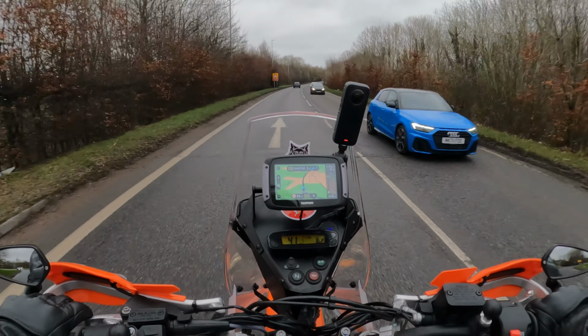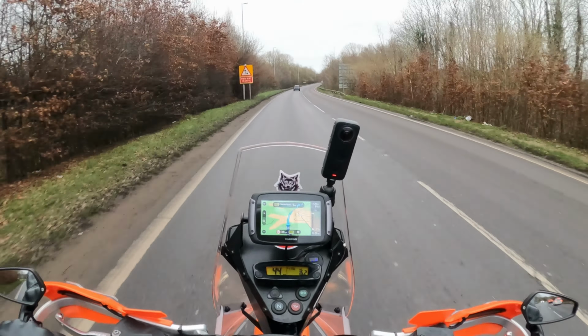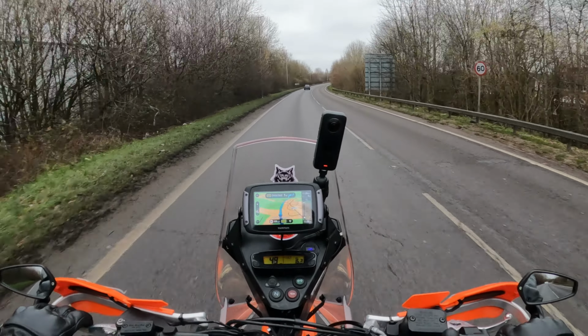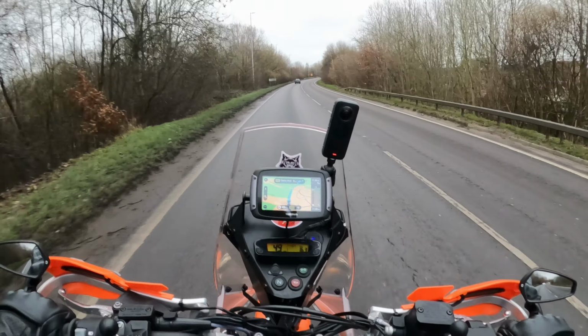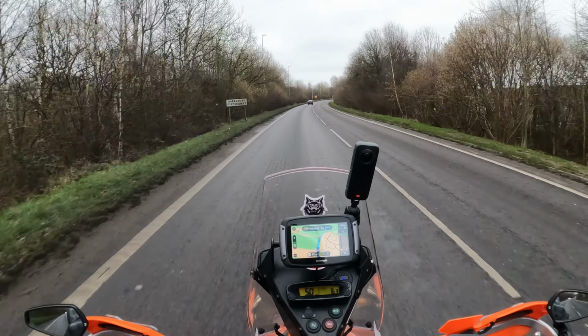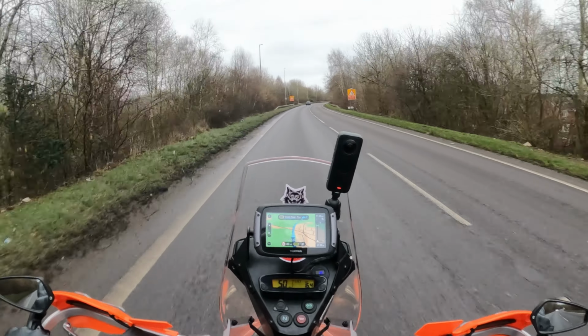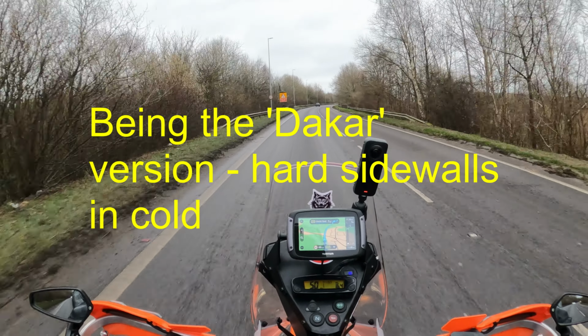Yeah, I think on a day like today some ADV tyres will be better on the bike than the off-road tyres. It's quite greasy and they just give you a bit more confidence, because these are not flat, but they're not as rounded as an ADV tyre. So it's all a compromise.